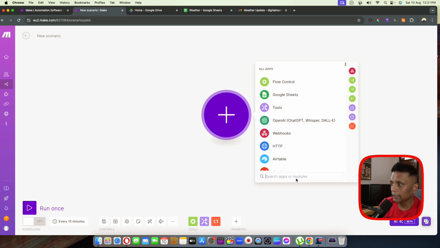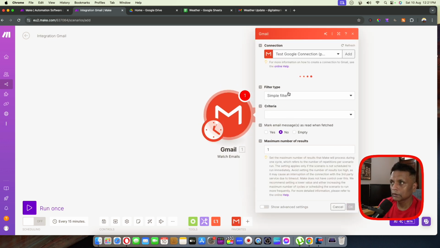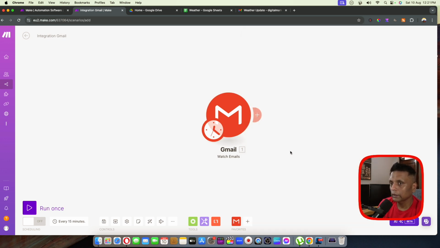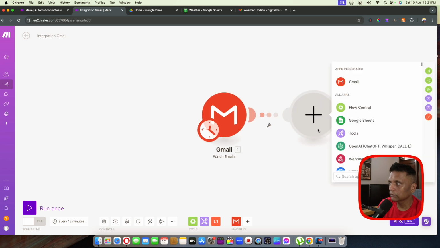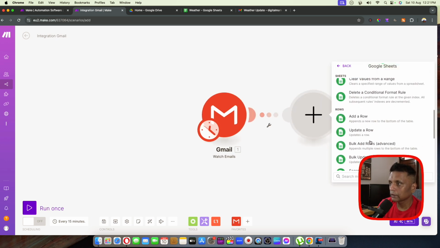And here I'll add Gmail, watch email, and I'll update all emails. Okay, and then I want to add each email to a different row. So I'll add a Google Sheet here and I'll do add a row.